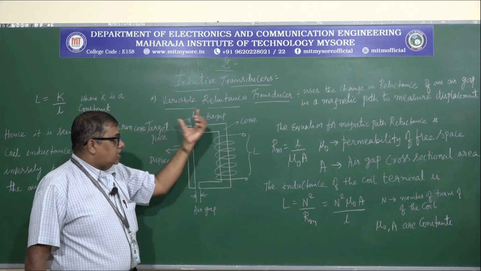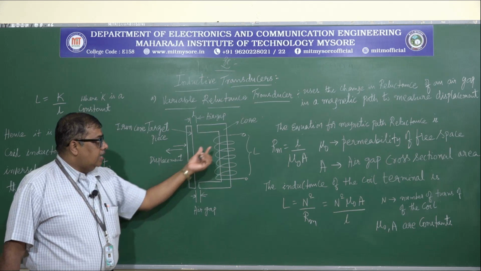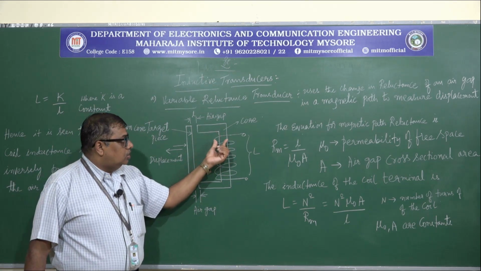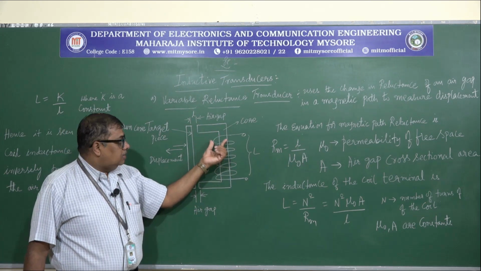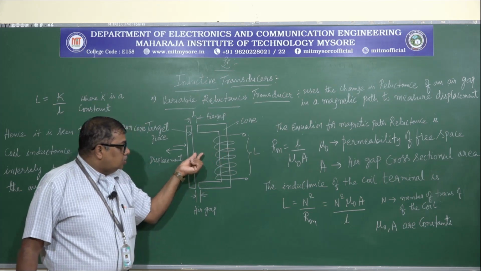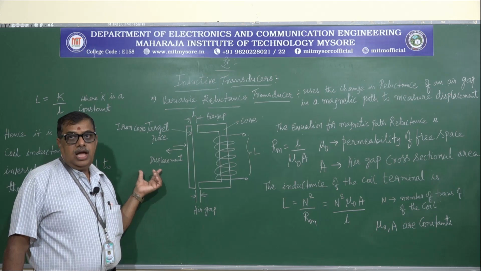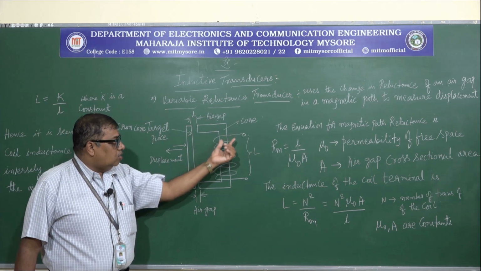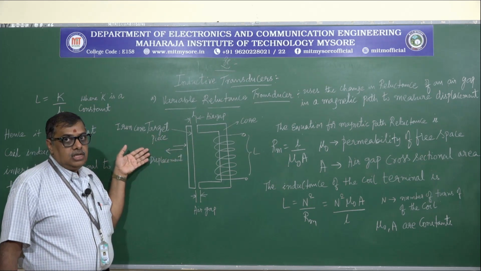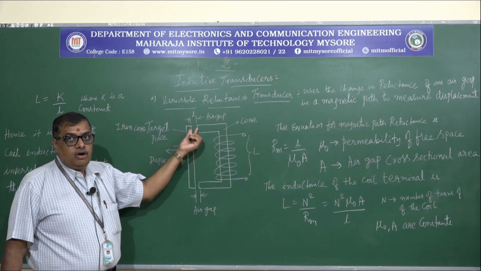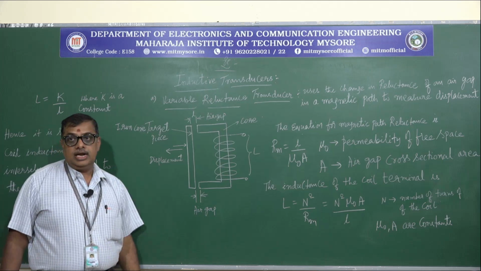So this is the actual diagram of a reluctance transducer. As you can see here, this is an iron core which is called the target piece, and this is a U-shaped magnetic core which is given an excited voltage here. Whenever the excited voltage is given to this coil, it tries to move this iron target piece in the forward and the reverse direction. This is by the principle of electromagnetic induction. Whenever the magnetic core is being excited by the magnetic field, it tries to move in the forward or the backward direction. Whenever it is moving, an air gap is formed. That length I will take as L. This is the basic principle of the working of the variable reluctance transducer.